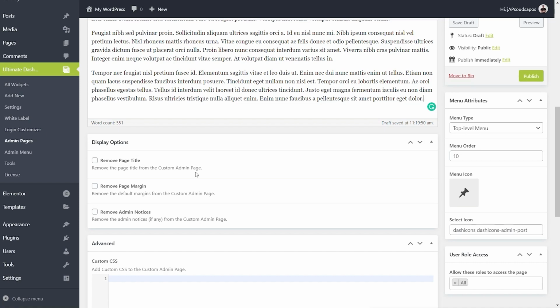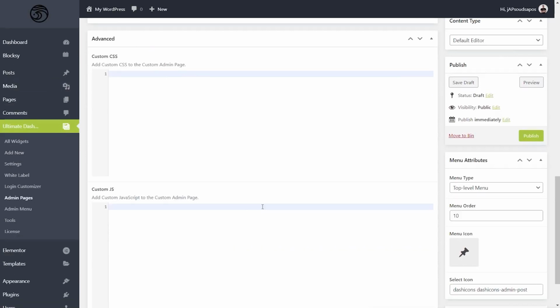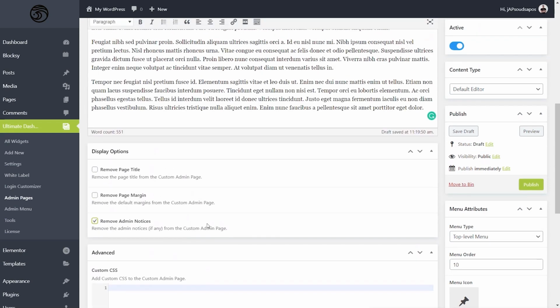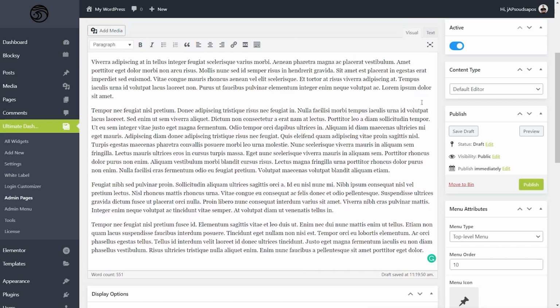With this, you can remove that from the admin section, the admin pages we're creating. It would be nice to see the option to remove this from the entire dashboard. So I'd love to see that in a future update as well. So we'll just select that option. And again, you've got your custom CSS and custom JavaScript if you need to set up any custom code inside here to make sure that certain features work. You then have the option to make it active on the right-hand side.